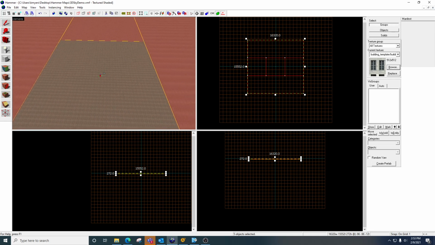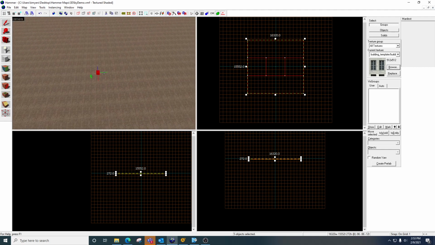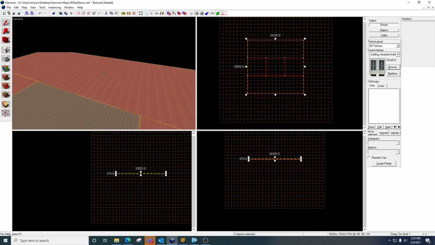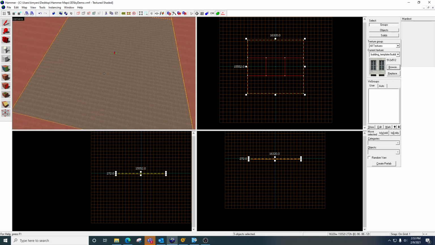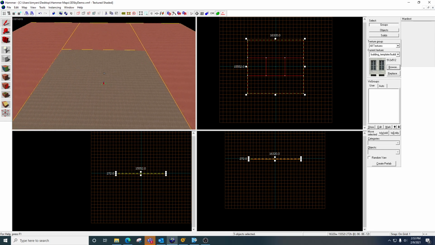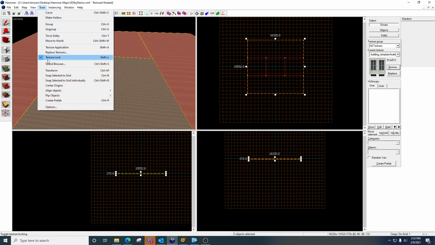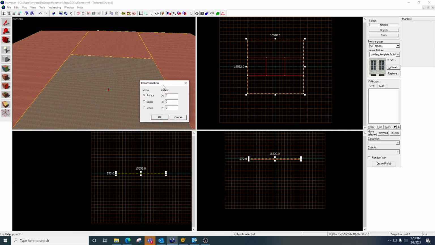Okay, so it should look like this. I have the center camera here, my sky camera. I selected that, so it's red. And then I hold down my control button and I selected all of these ground pieces except the center piece. All right? We're going to go to Tools, Transform. We're going to get our transformation menu.